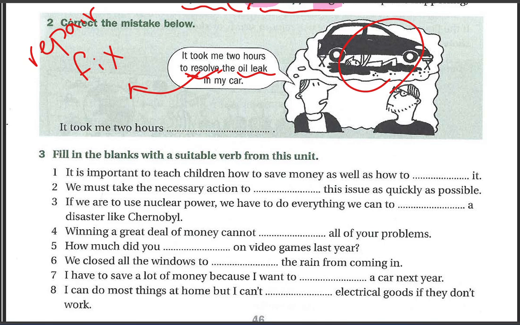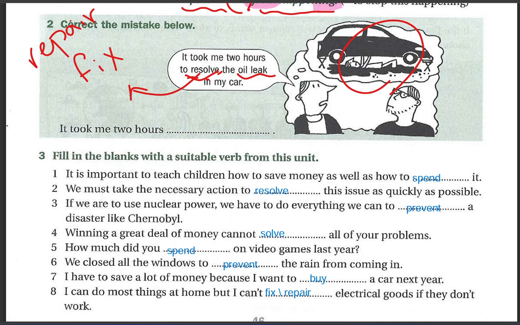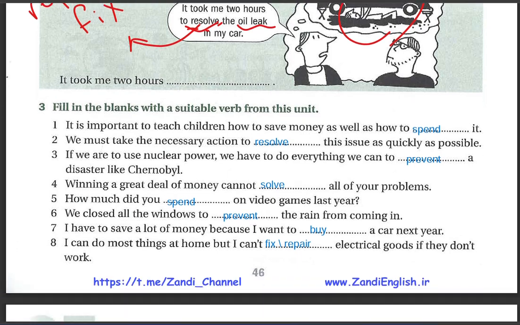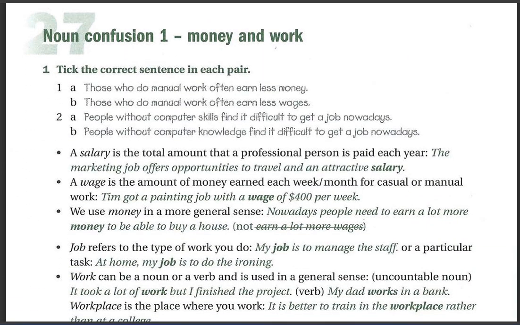Great. Now look at part 3. Fill in the blanks with a suitable verb from this unit. So please pause the video here, answer these 8 questions, and then check your answers with me. You can see the correct answers here. Please check with yours. Were your answers correct? Great. So let us start the next unit. Are you ready? Great. 27.